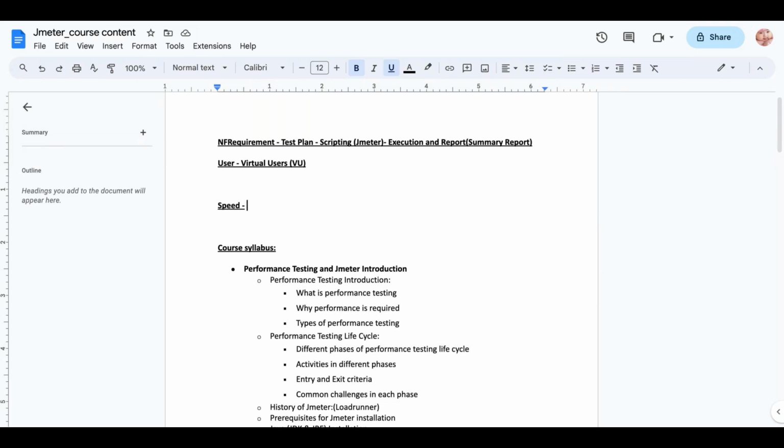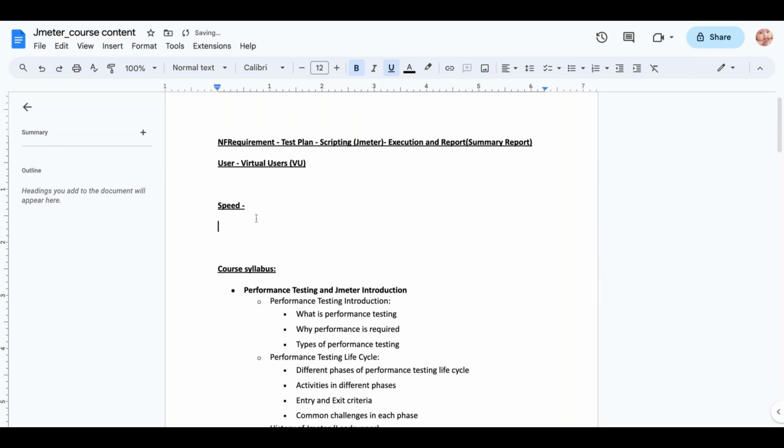For example, if an application is only eligible for 100 users and you put more load, 150 users, it will definitely crash. And if it is slow, the customer will lose interest and jump to other applications, like when booking something keeps on loading, you will get irritated, right? So to check the speed, we use performance testing, as well as scalability and reliability.